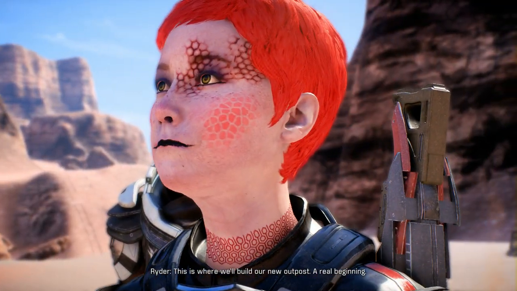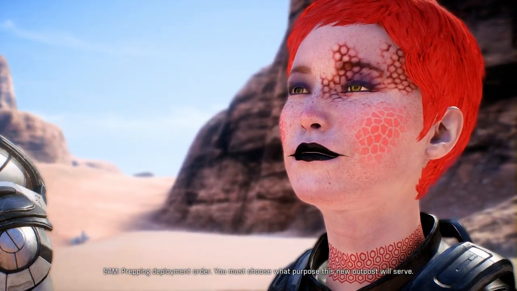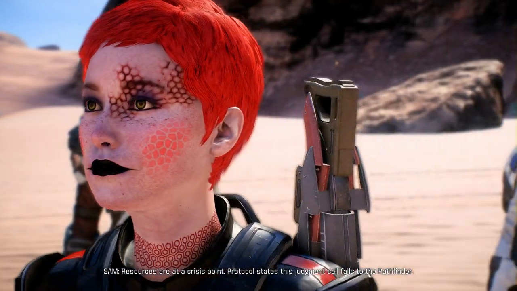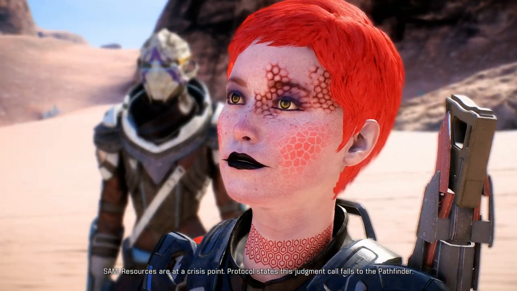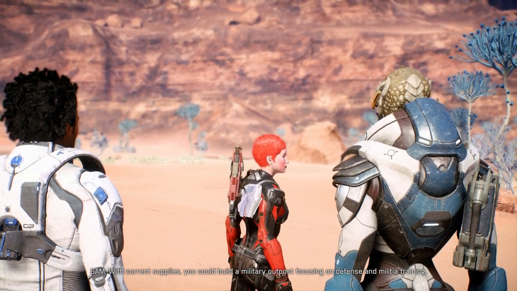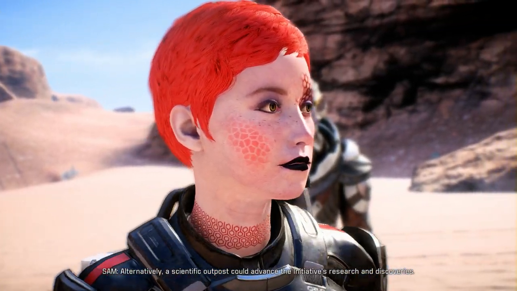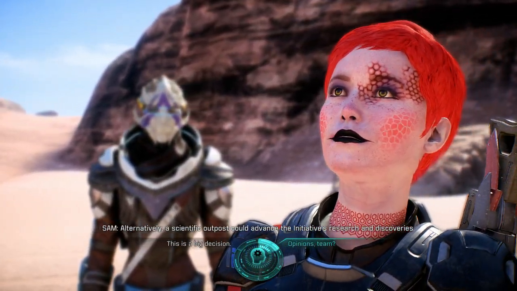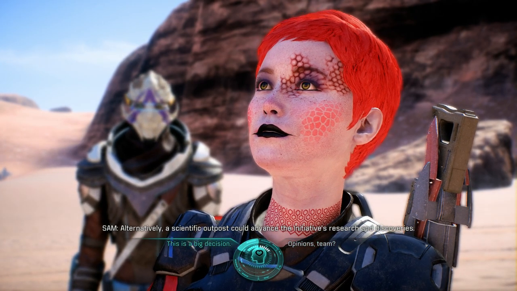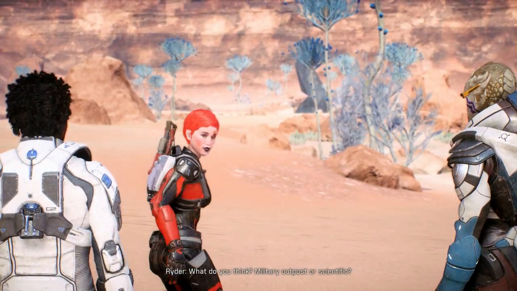This is where we'll build our new outpost. A real beginning. Prepping deployment order. You must choose what purpose this new outpost will serve. The Nexus doesn't get a say? Resources are at a crisis point. Protocol states this judgment call falls to the Pathfinder. With current supplies, you could build a military outpost, focusing on defense and militia training. Alternatively, a scientific outpost could advance the initiative's research and discoveries. What do you think? Military outpost or scientific?